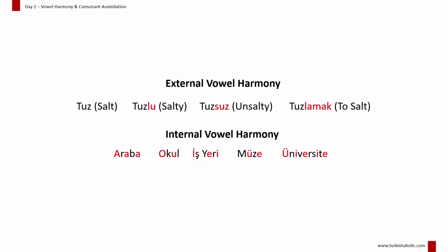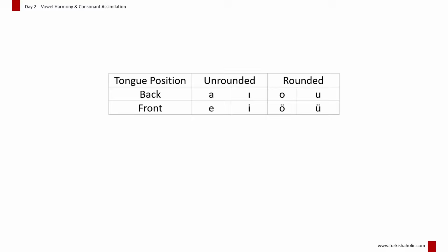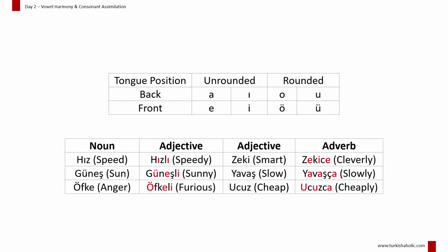In Turkish, we add suffixes to a word to change it from a noun to an adjective or an adverb. We can also change a noun to a verb with suffixes. When you add a suffix to a word, you need to look at the last vowel of the word before you attach the suffix. First, let's remember the 8 vowels in the Turkish alphabet. Look at these examples and see how words change with the addition of certain suffixes.